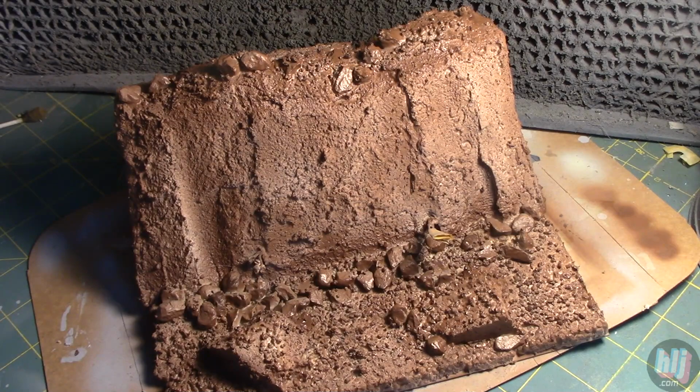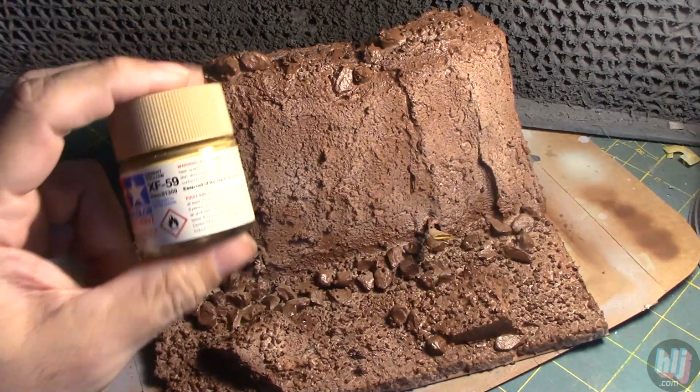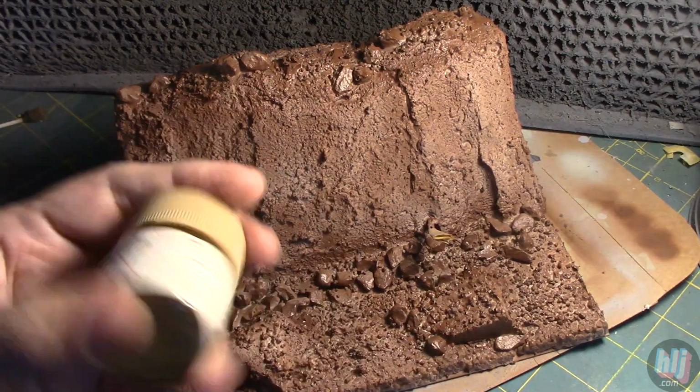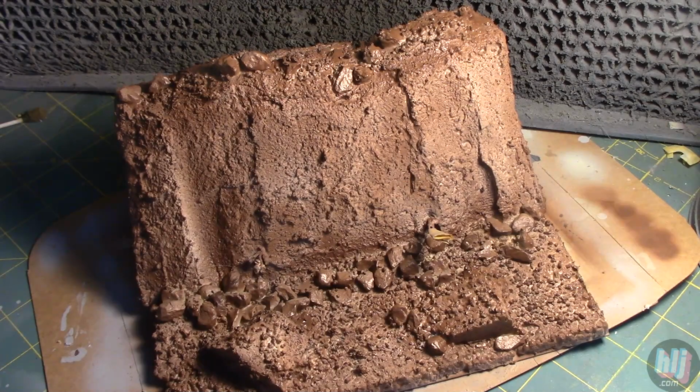Alright, so the next paint that I'm going to apply to this is going to be Desert Yellow, FX59. See, I've had this for a long time. I can't believe I still have this bottle. Let's see how this works. We're going to do light passes here.